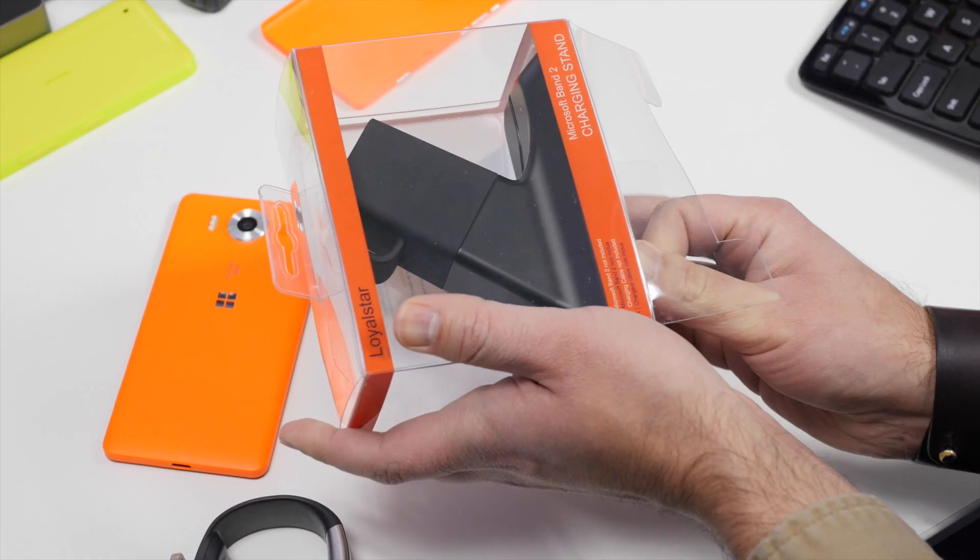So for $20, it's a nice stand. I'm actually very happy with it — it looks great on my desk and it's a lot more convenient to charge. It can also work in your bathroom when you're in the shower, so something to think about. It's $20 and a very high-quality device, but you don't get the charging plug with it, so that's an extra consideration to remember. You can go to the Microsoft Store online or the physical ones and grab it there, or other online retailers as well. Head to Windows Central for more information and let us know what you think.